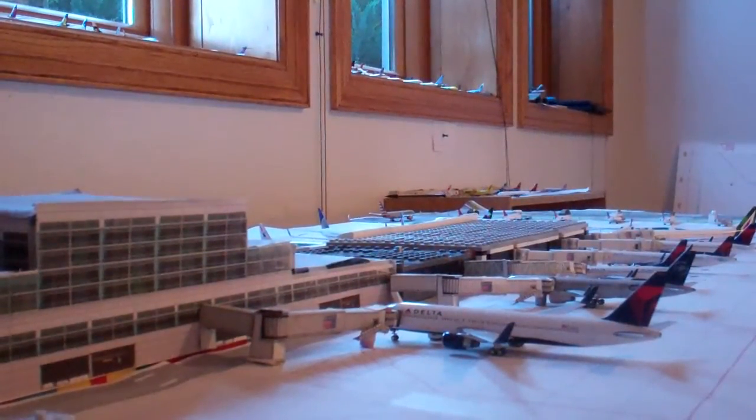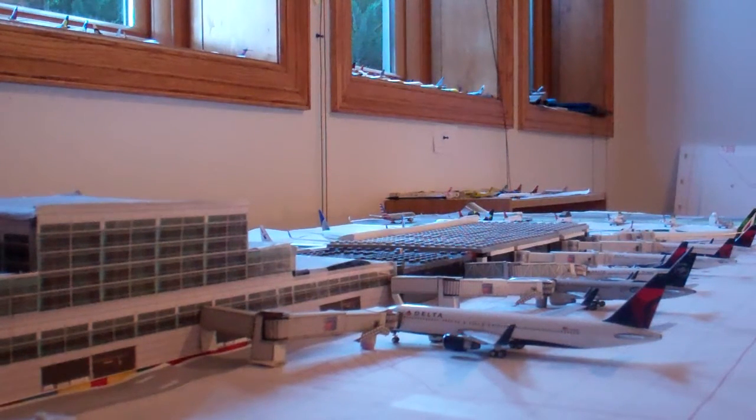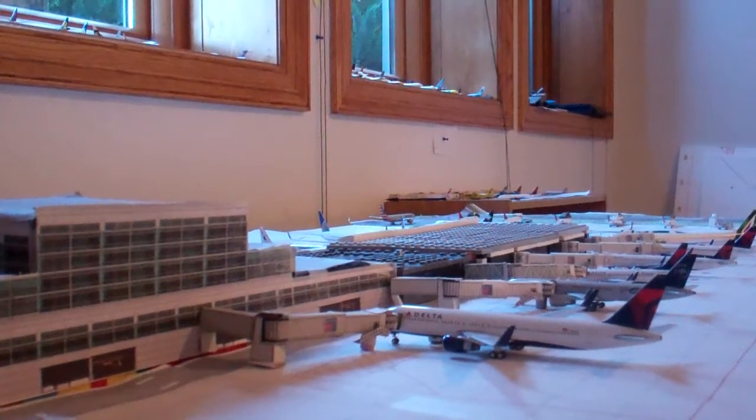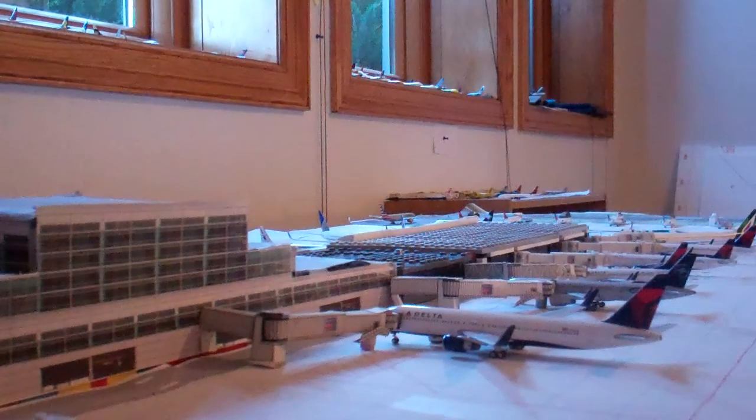That concludes the update. Be sure to check out all my other content. Let me know if you'd like to see a model review of any of these. The new releases, or all the most recent releases, which will be the Icelandair, the Delta A321, the American 738 TWA, JetBlue 190s, Spirit A320, New Alaska 737-800. All of those will be in a big mass review of all the most recent Gemini releases. I know next month's, or this month, July's will be out soon. These should have been the May or June releases. I'm not sure, I gotta check on that.